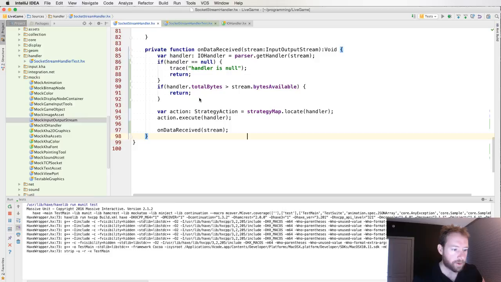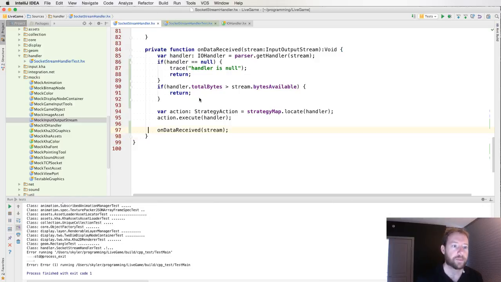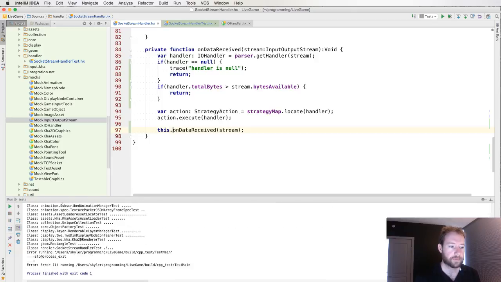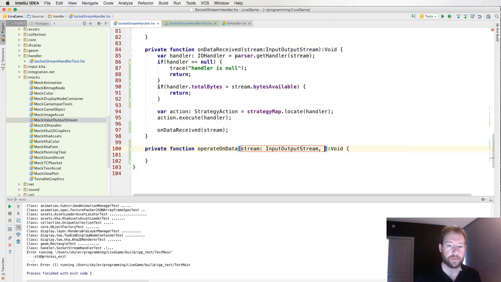We should be able to call a recursive function, but it won't let us. This, on data received. No. Okay, we'll try another function. Operate on data. Stream. Put output stream.